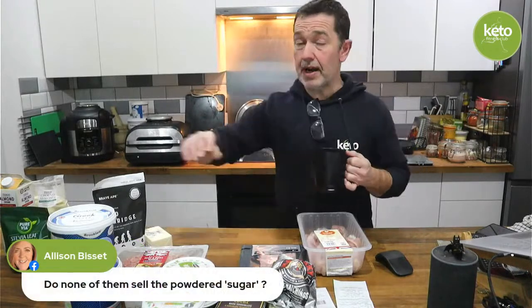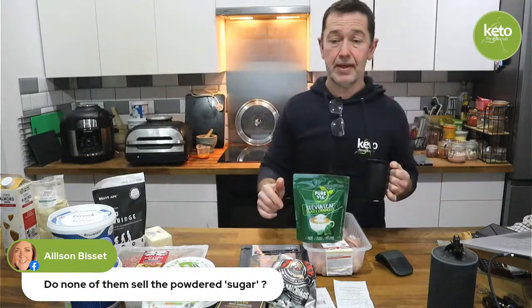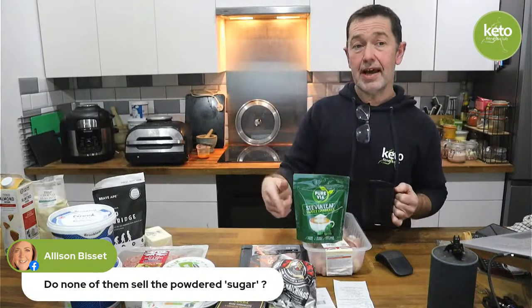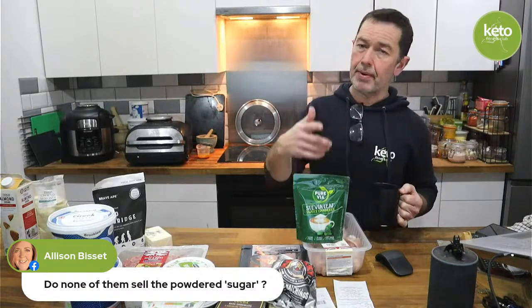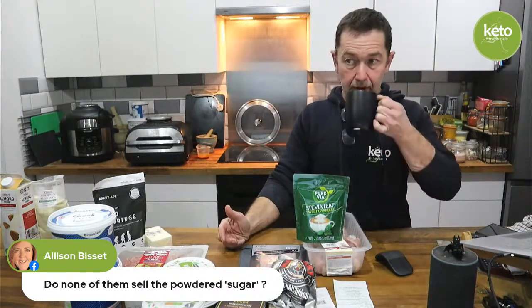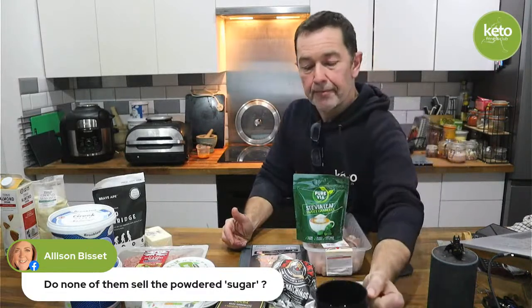Do none of them sell the powdered sugar? Yeah, so this range now, go back 3 or 4 years, all they had was just the white sweetener. Whereas now they've got the golden sweetener, and powdered sweeteners as well. Powdered ones have probably got something added to them. I forget what they add. In the stevia erythritol brand, the powdered one usually is just erythritol with a bit of starch in.